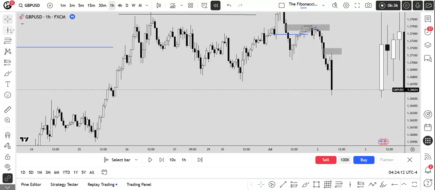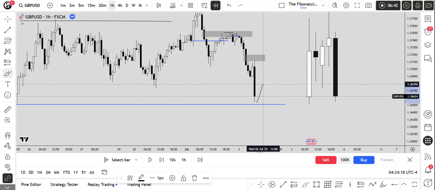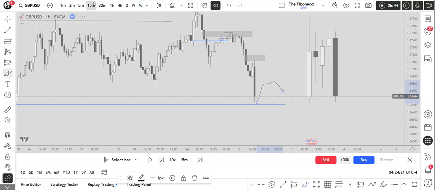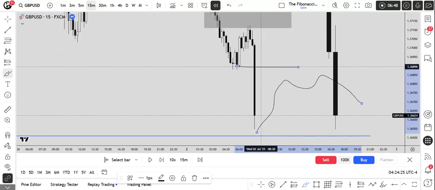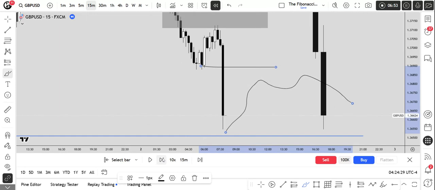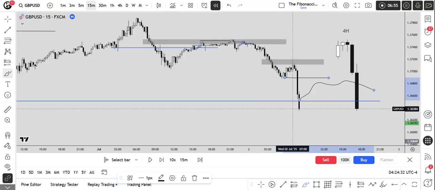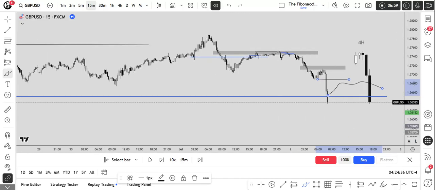Basically we are looking to take out this low right over here. In the next candle I can expect a shallow run higher, or I can go to the 15-minute time frame and look for an opposite run, for price to come up to this area and then get on side. So this is the next candle. We are closing aggressively and aggressively and aggressively to the lows.